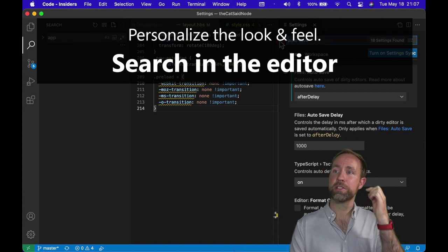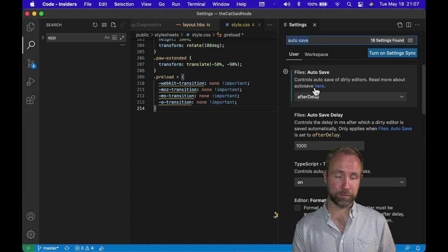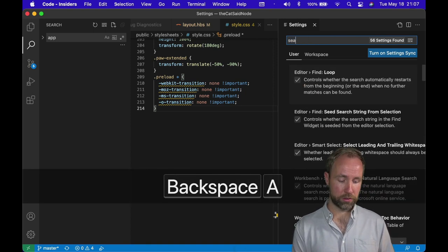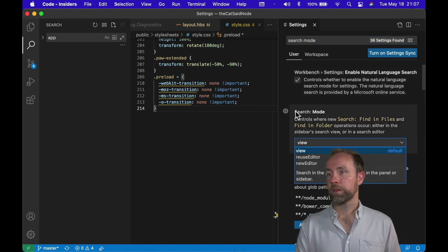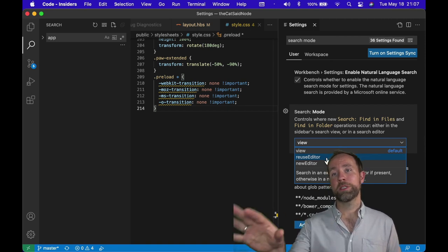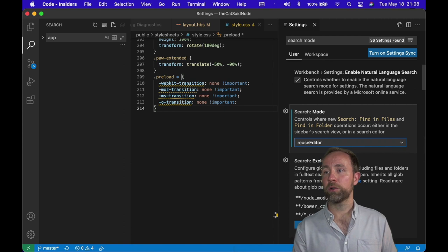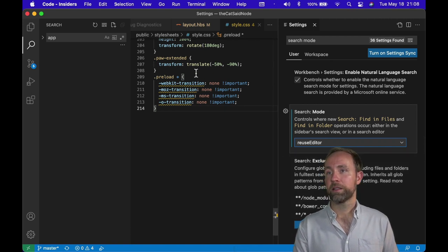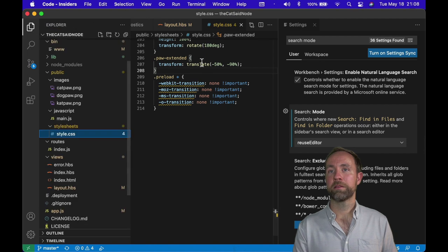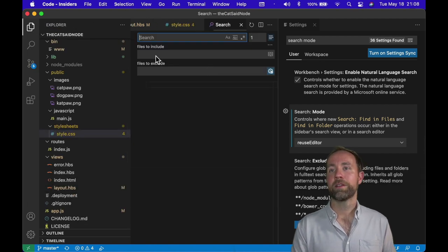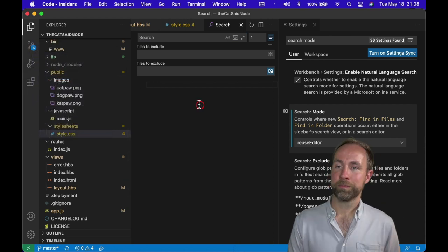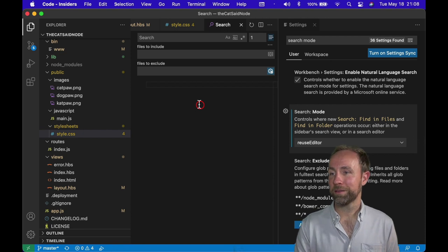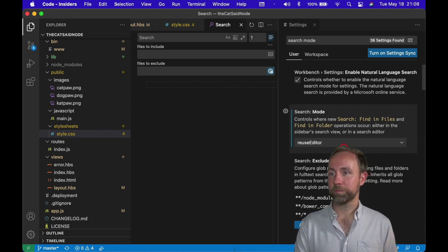What I like to do to extend that: I showed off search in the panel below. Another way to use search is using it within the editor. So we're looking for search mode, and we switch that to reuse editor, which means it will only open in the editor, always using the same window if you already have search open. Now, if we hit search, Command Shift F, it opens over here. So we can actually remove it here. We don't need it anymore. We can always access it with the command if we need to, or a shortcut.